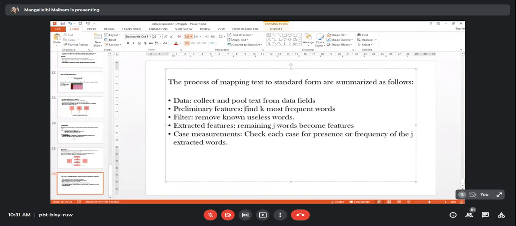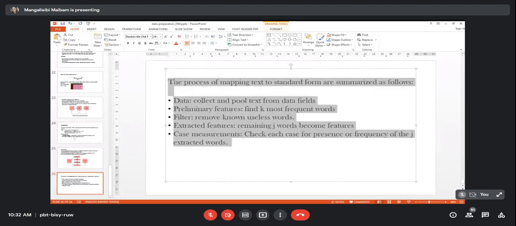Because here you have calculated the most frequent words, and after that you have removed the useless words. So those remaining words become the extracted features. But now what we have to check is whether the remaining words are the most frequent occurring words and also the extracted words, that means also the features. That you have to check in case measurements.